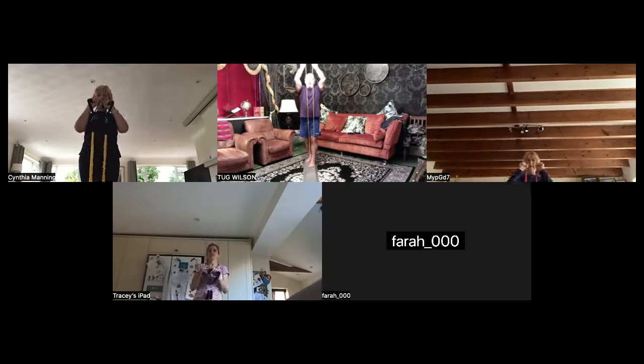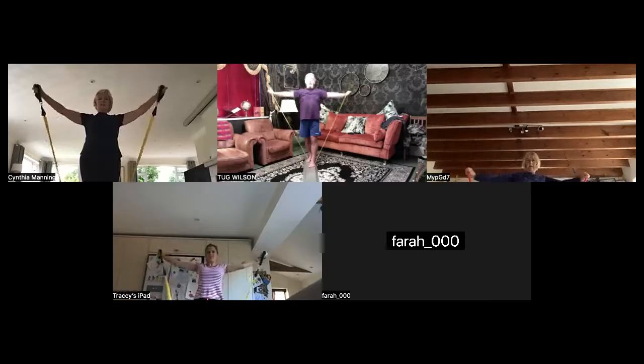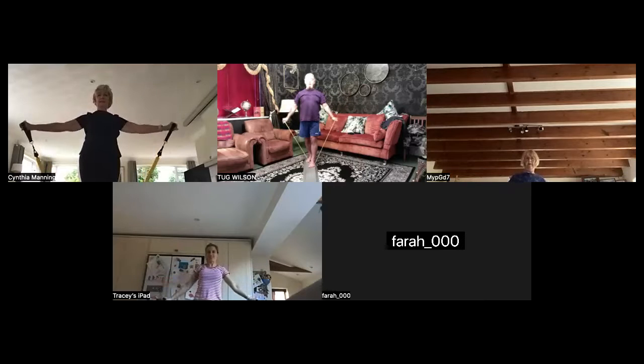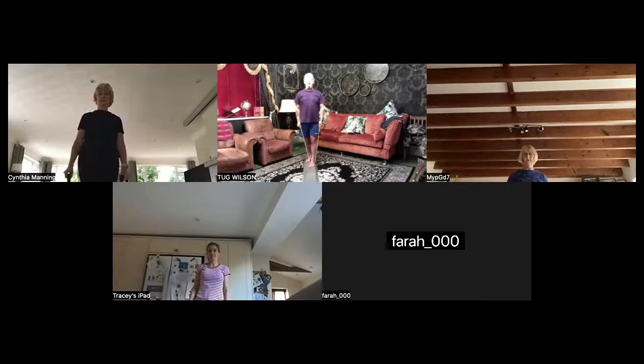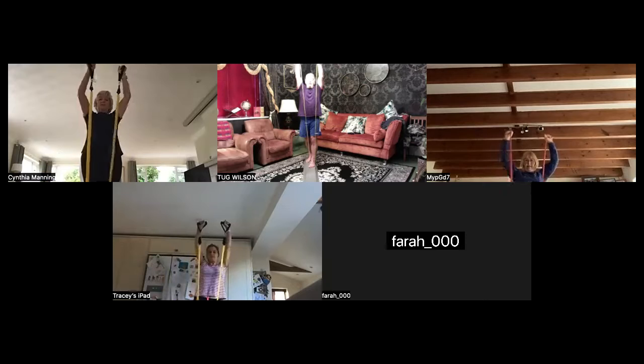It's a press. And it's out. All the way. Fantastic. All the way to the legs. All the way down to the sides. Good. Feel the hip flexors working hard. Last one this side. Raising it out. Long arms all the way. You are looking fantastic. Well done.